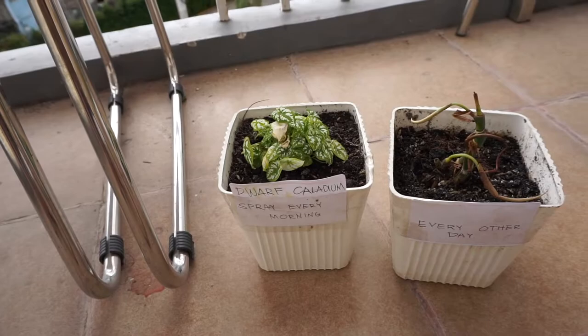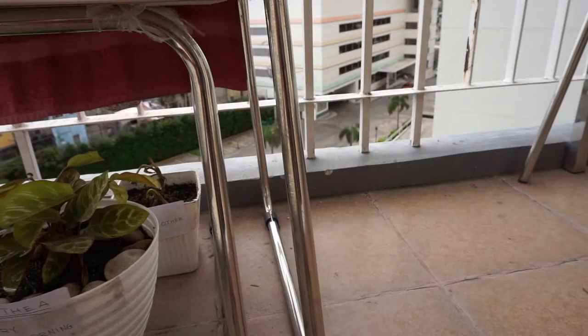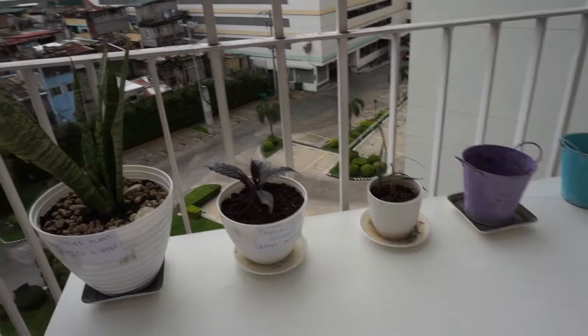I also had one which was an aloe vera, but a few days after I got it, it died. So I have to put them under the table so that there wouldn't be any direct sunlight. Though I would want to put them in here, on my big table here in the terrace, so that it could actually be good to look at, because it's relaxing to look at the plants. I can't because they die.